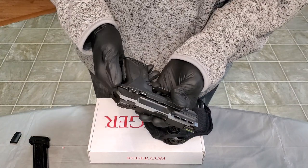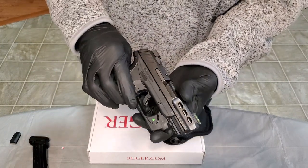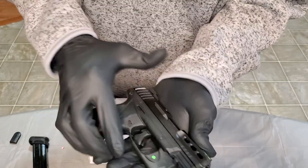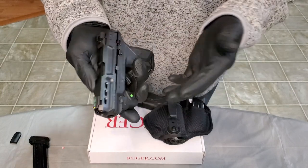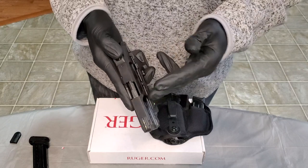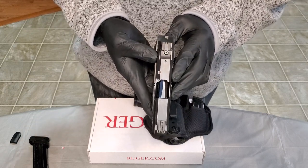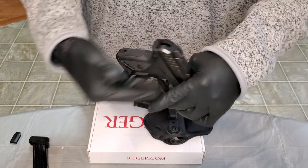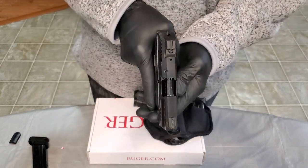It has an external safety — so if you want an external safety, you have it, but you don't have to use it. You also have the trigger safety on there — you've got the trigger lever. Sight-wise, you've got a fiber optic sight up front. I like the lightning cuts — it's actually a stylish little firearm. Weight empty is around 19 ounces. The barrel is 3.42 inches. Overall length is about 6 to 6.5 inches, and thickness is about an inch wide. This is not optic ready. You've got a metal adjustable rear sight that's blacked out in a U-shape, and then your fiber optic up front. The sight picture is actually pretty decent.